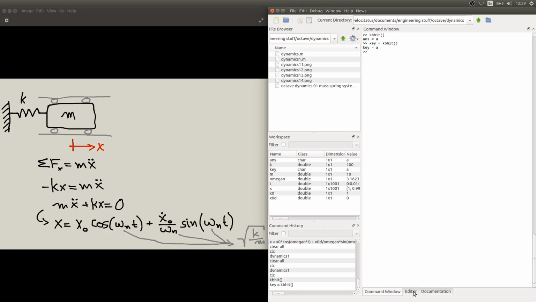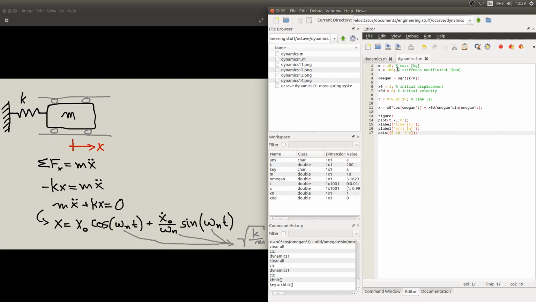And we can use that so we can change the values for parameters and initial conditions. So the idea here is to use this function kbHit, and whenever the user presses a key, we can, for example, change the value of the mass, recalculate our response, and update this response in the figure that is open.